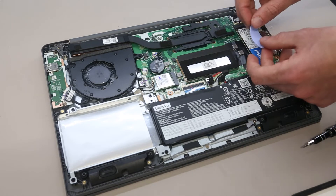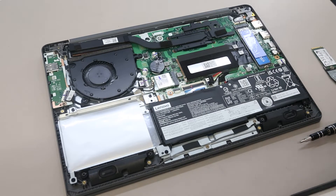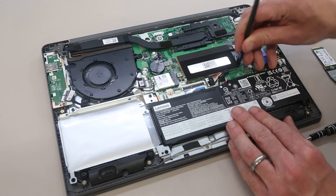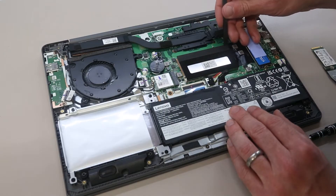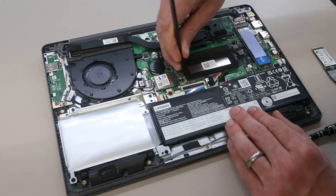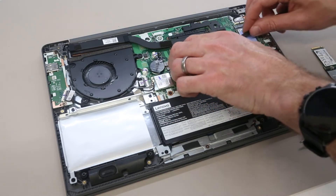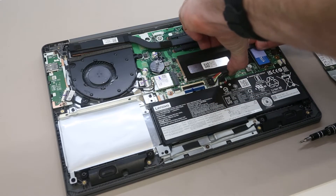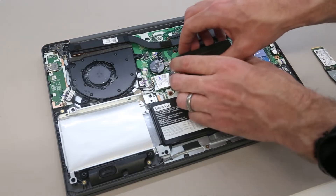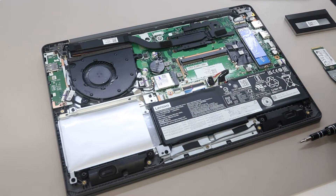We can then take this thermal pad and just place that over the centre of the SSD to help with heat transfer into the back of the laptop. To access the SODIMM slot, we have some little clips around the edge of this shield. What we're going to do is just gently pull these outwards — these are also on the back, so we're just going to gently pull out the feet on these just to loosen the clips, and then we should be able to just lift off this shield. Getting the pry tool in just underneath it — make sure you're using a plastic pry tool, you certainly don't want to be gouging into the mainboard with a metal tool. And with that removed, we can then find our SODIMM slot.